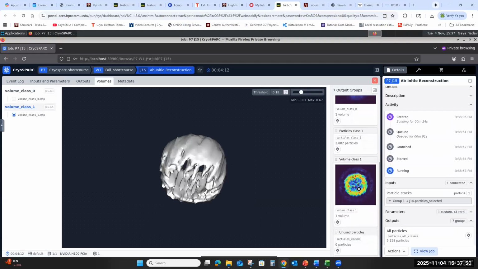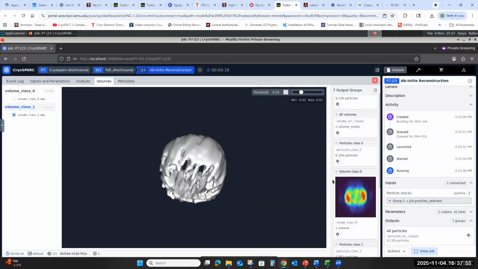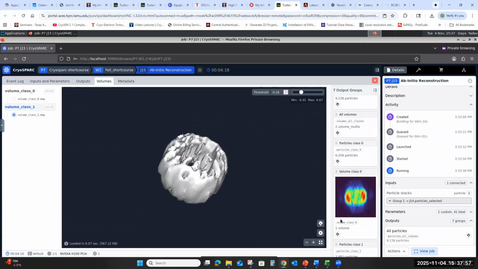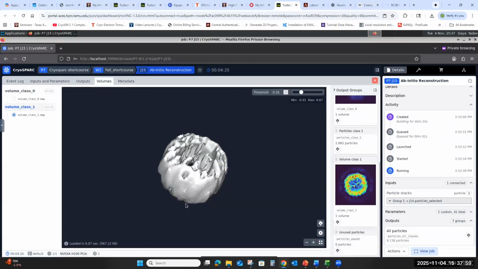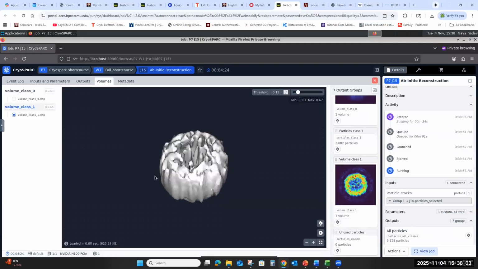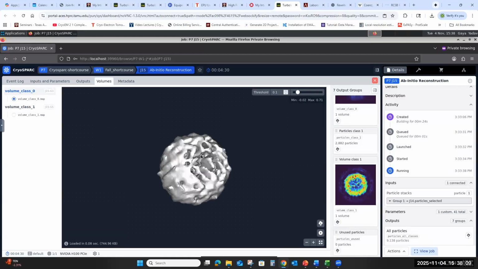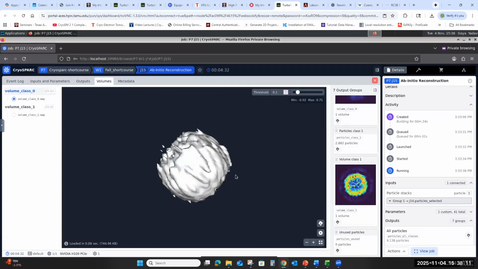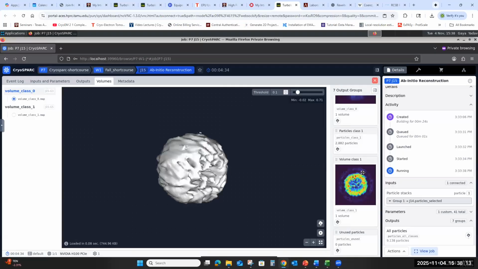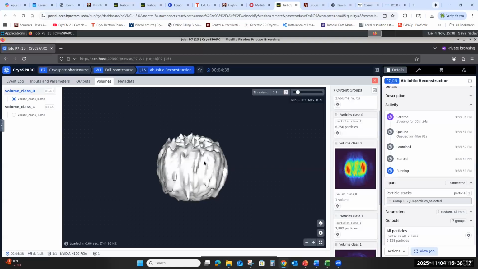You can see that the number of particles matters a lot. It's already getting into shape.